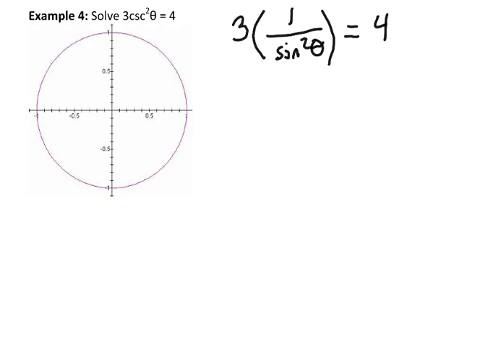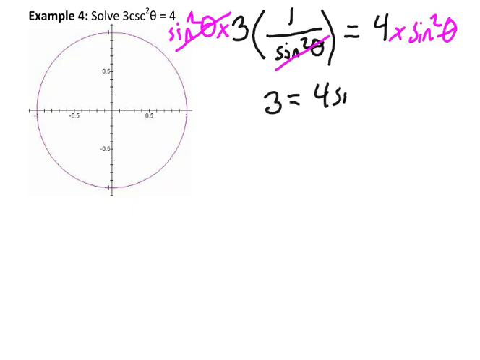We're trying to solve for sine theta here. So this is a little trickier, but not too bad. Maybe one move you might want to do is multiply both sides by sine squared theta to get it off the bottom. So then multiply this side by sine squared theta as well. That cleans it off the bottom here. And now I have just 3 times 1 on this side, or 3. That'll equal 4 times sine squared theta. I clearly want to get rid of the 4, right, to get the sine squared theta on its own. So divide both sides by 4. That 4 cancels out. And I get sine squared theta equals 3 over 4.